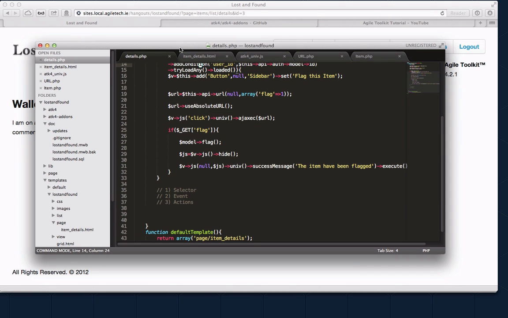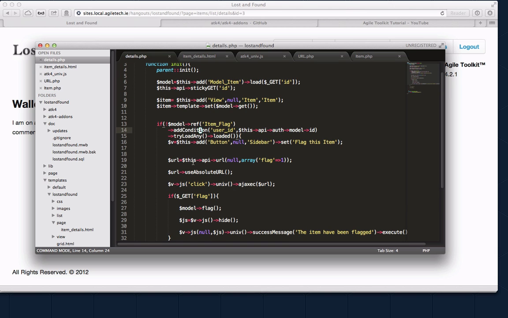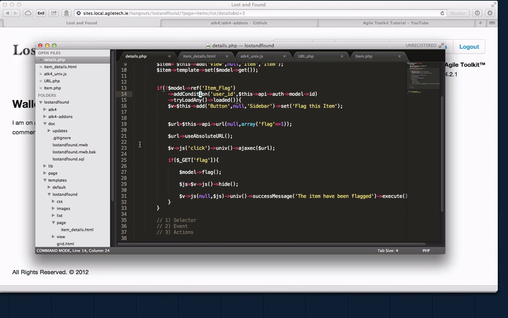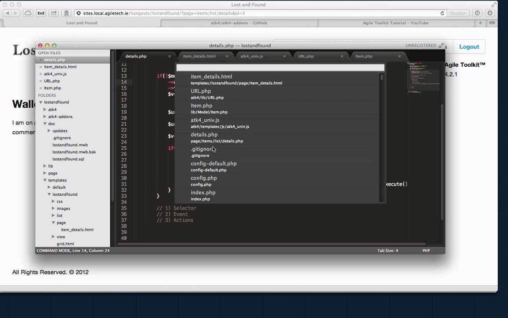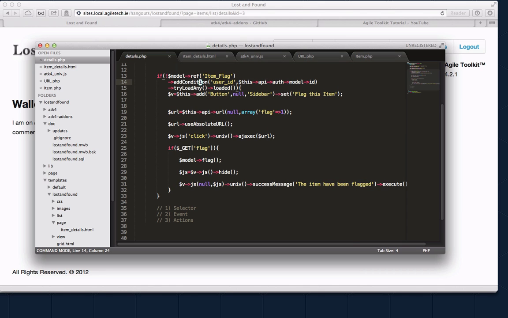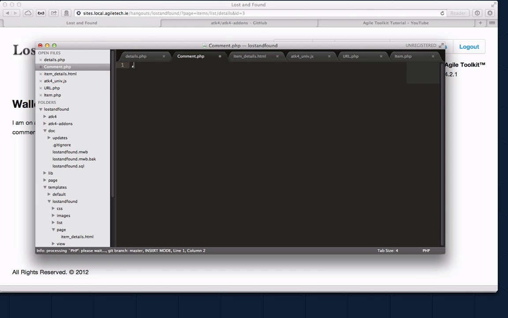Okay, let's work on the comments. But unlike simply adding them in here, I wanted to create a separate view which would be reusable as much as possible. Right now I'm not thinking too much about the reuse. I just want to implement a separate class, but later on we will convert it into a whole new add-on and show you how this is done. So for now it's just lib view comment, simple view.